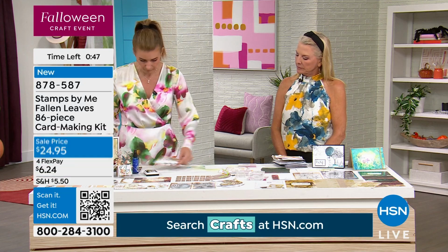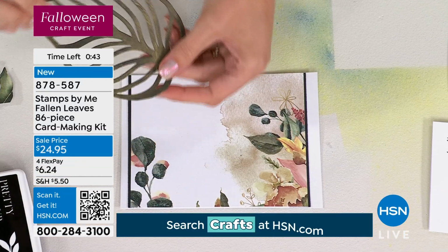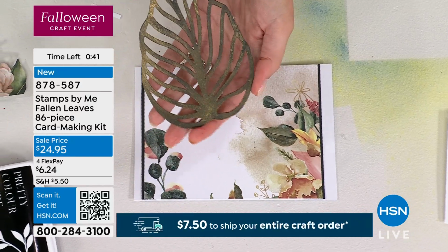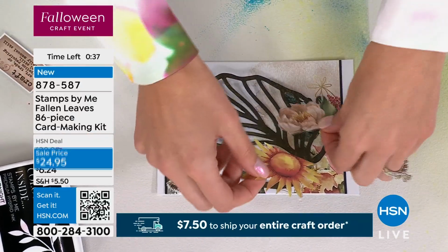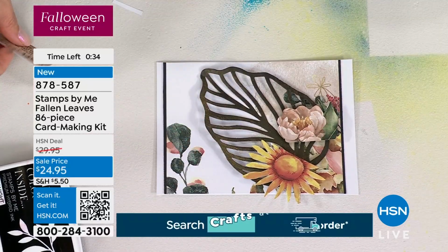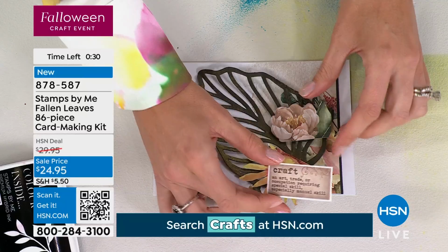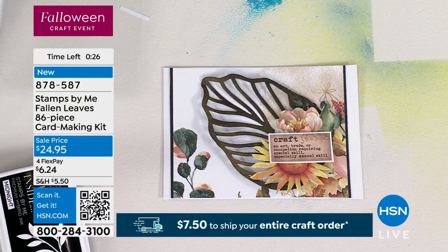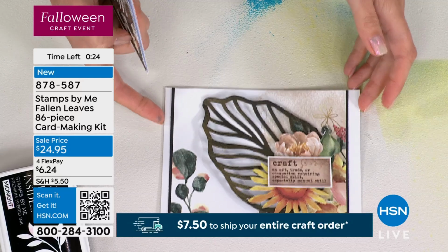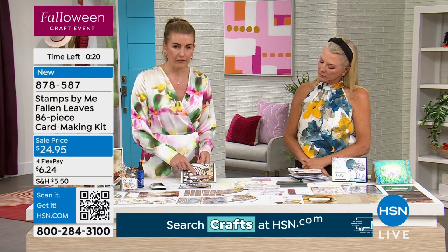Very quickly. So pattern paper from the collection, sparkle. I've die cut one of the leaves, huge. I've added some gold wax, pop that on there. Taken a couple of the flowers from the paper pad, let's just add the dimension on there. And then I've taken the word craft from that lovely cuttable system on there. Let's just pop that on there and let's tie it all together with that lovely sentiment, and then you get a lovely fall card if you want to, but you can totally change it up like Suzanne says. And here is one with friend.